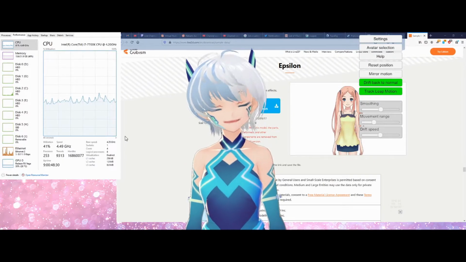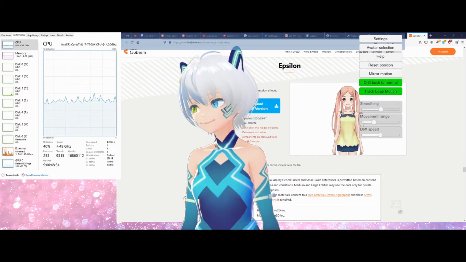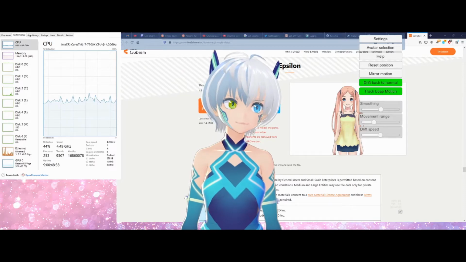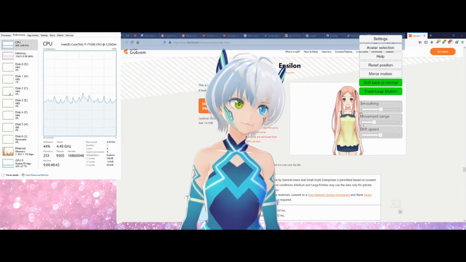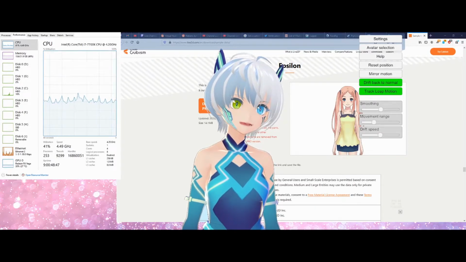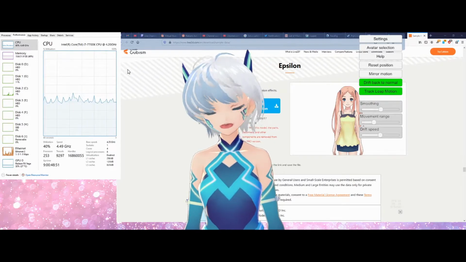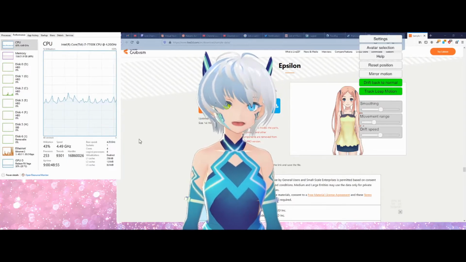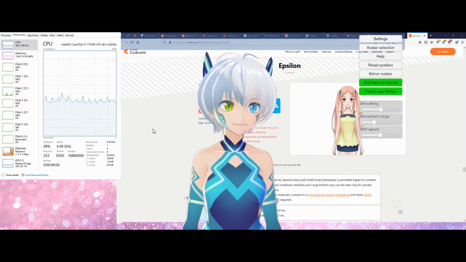And as you can see, this does not have the least amount of CPU usage either. Kind of clipping the window a little bit, I think. Hard to tell. But it's right under the usage of like FaceRig. So, no big giant gain there between the two. In fact, sometimes you'll see it spike up to the same levels as FaceRig. The performance is pretty much the same.